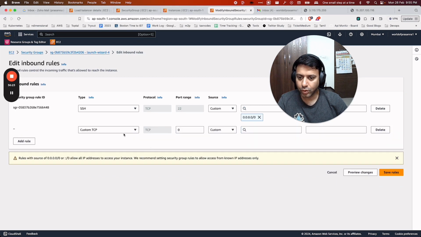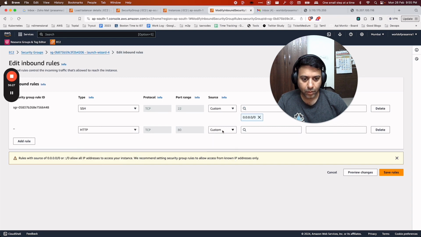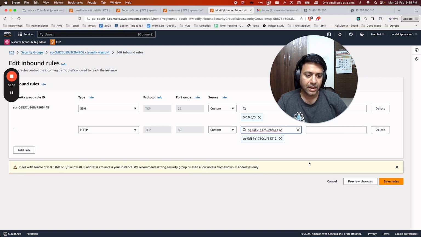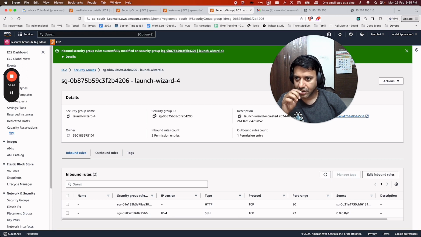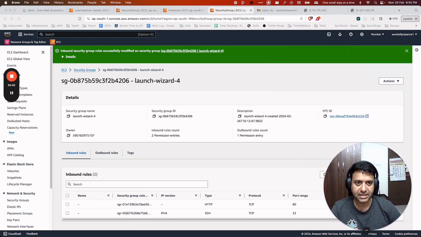And then I'll create a new rule which will say allow HTTP only from this security group which I have. This is my SG learn AWS. So I want to allow HTTP traffic only from this one and not from the outside world. So that is the catch here. So I have updated this, and this same security group is used in both the instances.